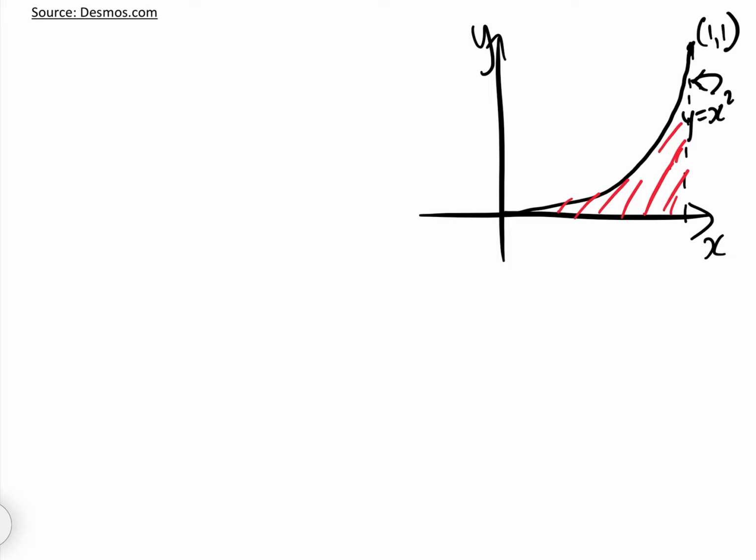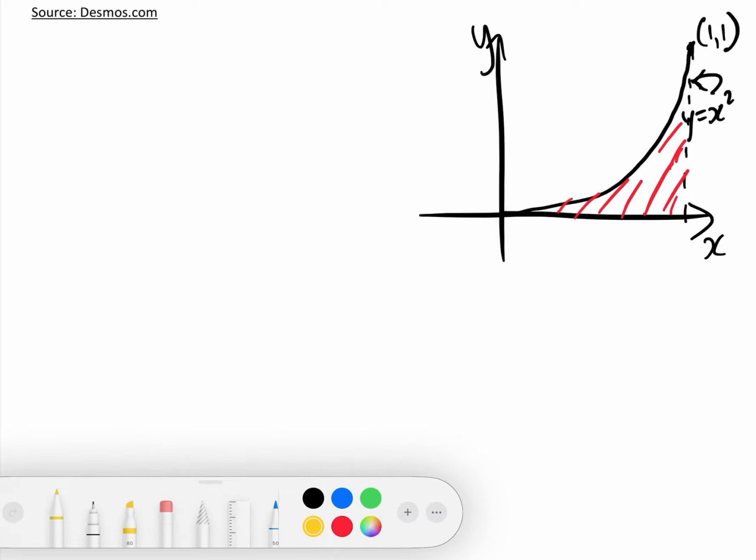Now there's two ways of integrating. We can either do x first and then y, or y first and then x. So I'll tell you what, let's do in red the x first and then y. Let's go in a different pen again, to make it nice and clear.